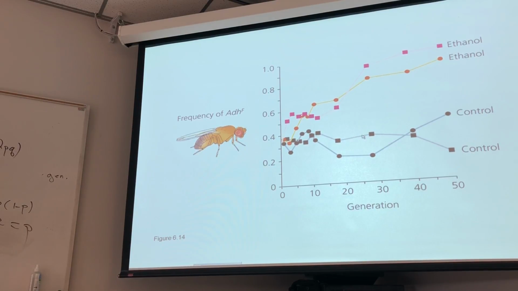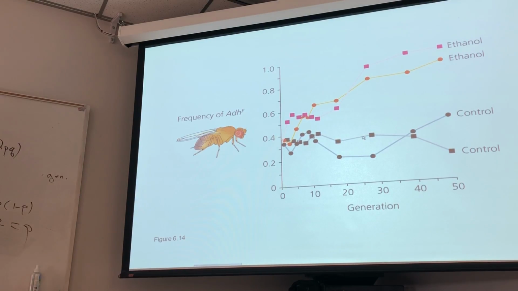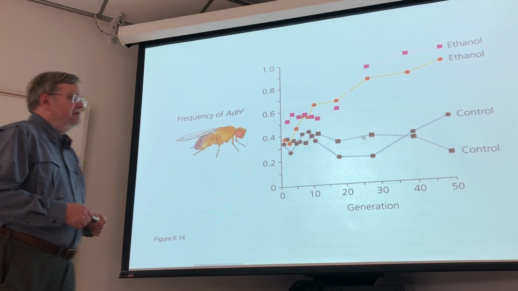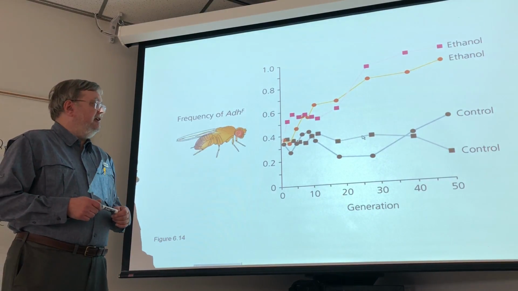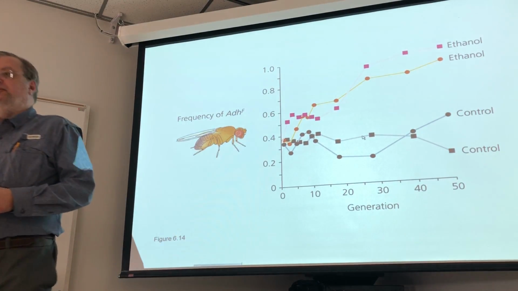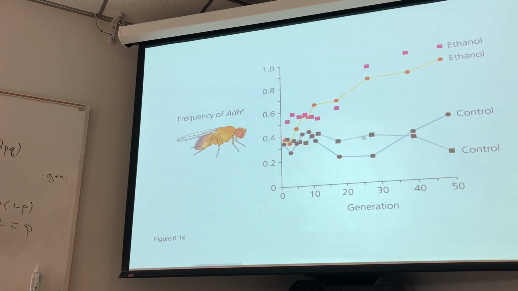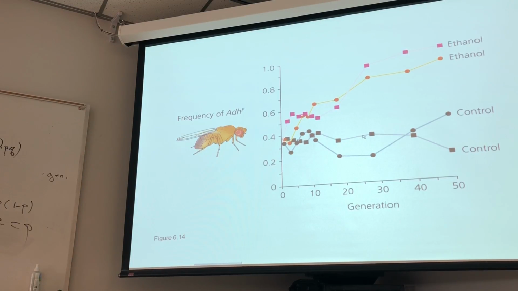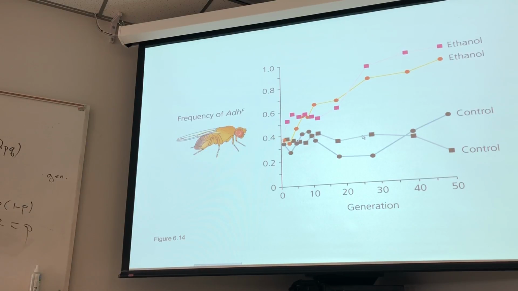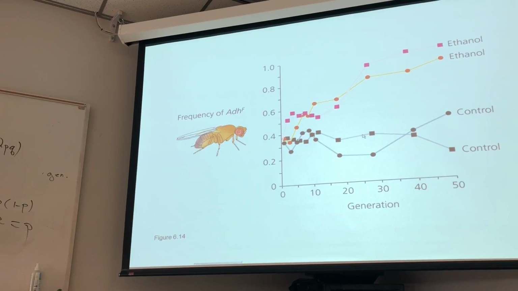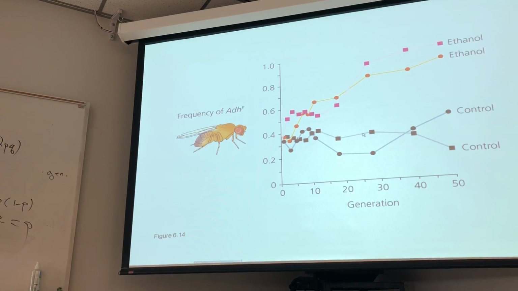Here's an experiment, probably with some form of Drosophila. Looks like Drosophila anyways. And what they're basically doing is seeing if you can get fruit flies to be adapted to being drunk. Well, actually to live on alcohol. And what they essentially did in this study, if you look at that, is this particular gene, this allele I should say, this allele allows them to subsist on diets that include higher amounts of ethanol.